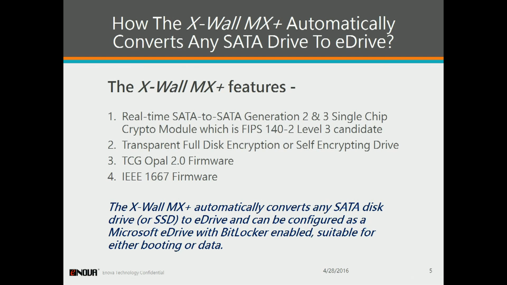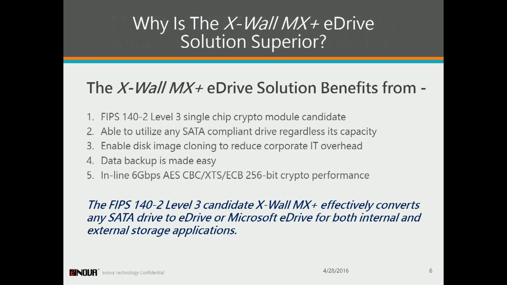And better yet, if you have BitLocker, you can use BitLocker to control the eDrive, and that's why we call it Microsoft eDrive. So BitLocker has an interface, as we talked about in the previous slide, to control the eDrive behavior through OPAL 2.0 and IEEE 1667. The eDrive solution will benefit from its FIPS certifications. It's coming. I'm not saying no, but it's coming.